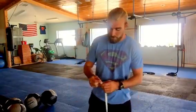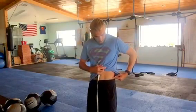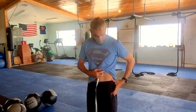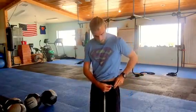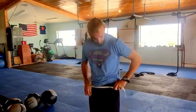So the next thing to do is the hips. So with the hips, you want to find that point where your hip is, the bone is right there, and you got from here to here. Basically, the widest part of your body on your downward side is your hips. So you find that point. I'm doing it with pants on. Obviously, I'm not going to take them down or off. But with you, I'd probably do it in underwear. And if you have privacy on yourself, if you're at a gym, then hopefully you have workout shorts on. But here around, grab that measurement and log it.